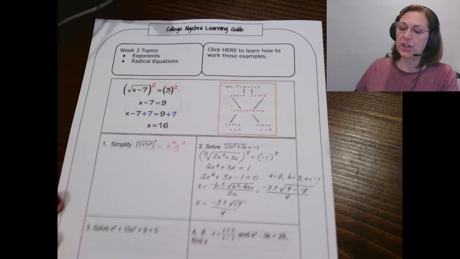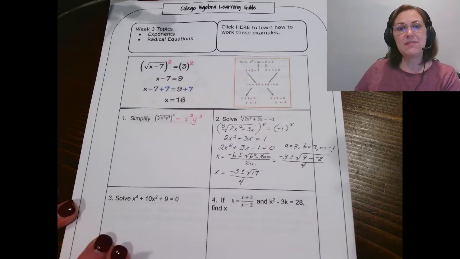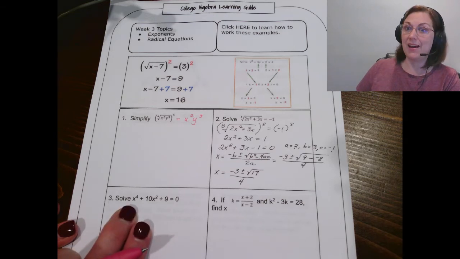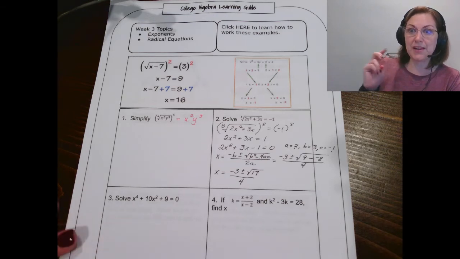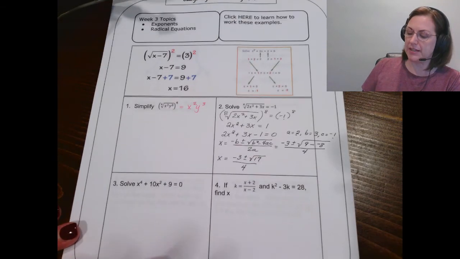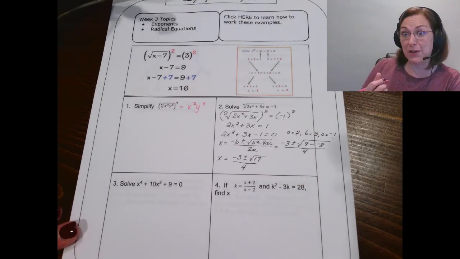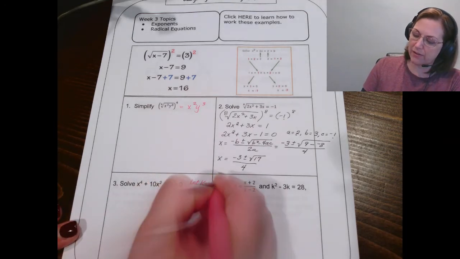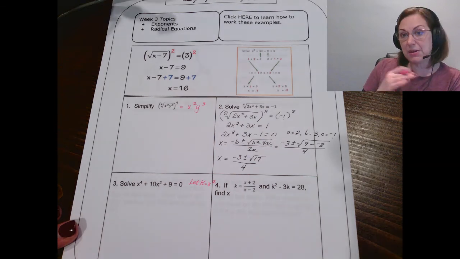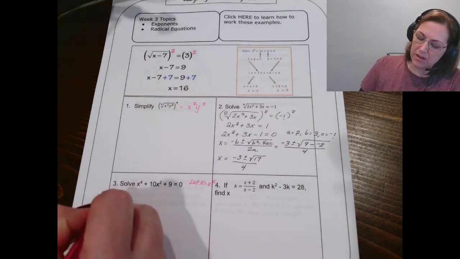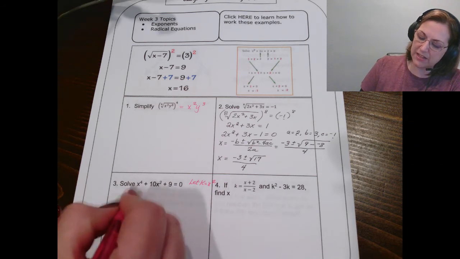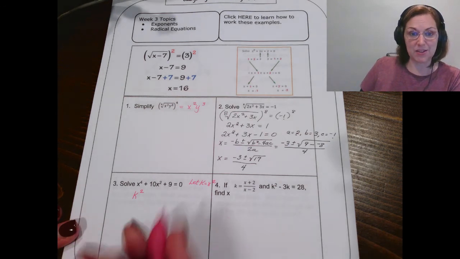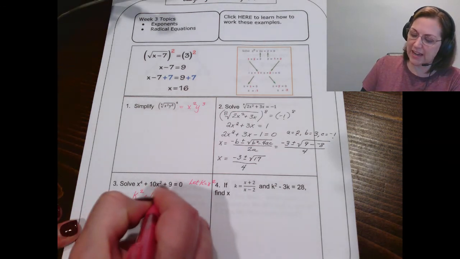All right, let's take a look at number 3 then. Now, we have done some factoring before, but we've never done it with an x to the fourth. So something that is often taught is to use what I would call a dummy variable. So I'm going to let k equal x squared. Let me show you how I rewrite this then. If k is x squared, then this equation becomes k squared because x squared squared is x to the fourth, plus 10k plus 9.